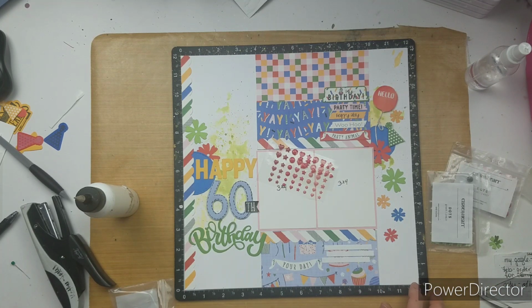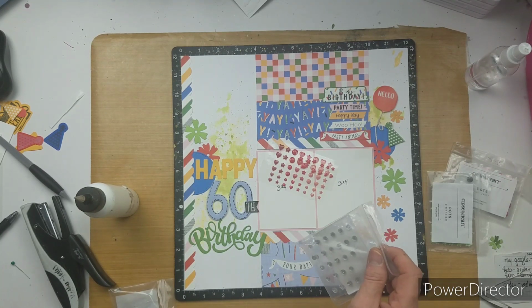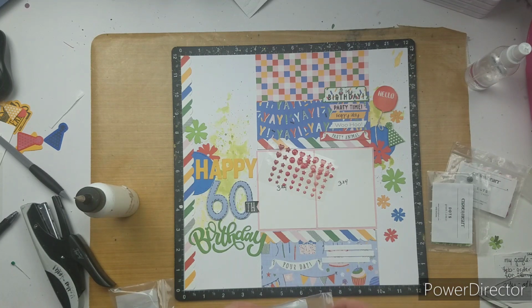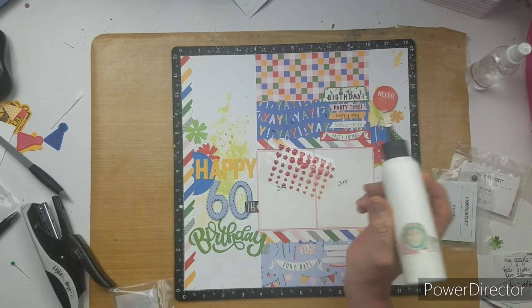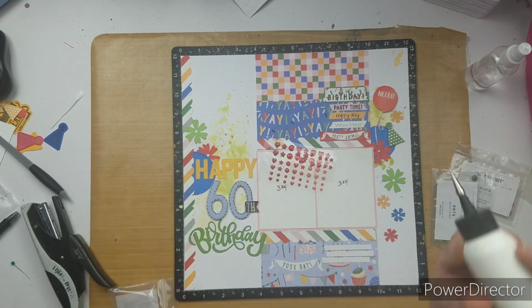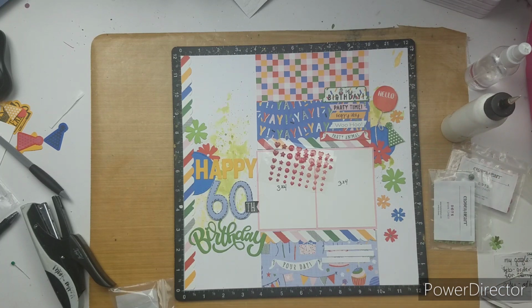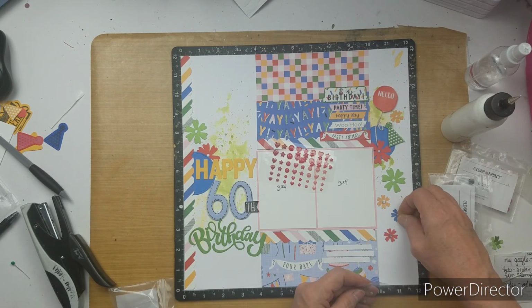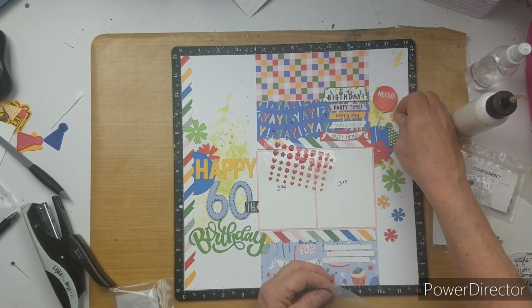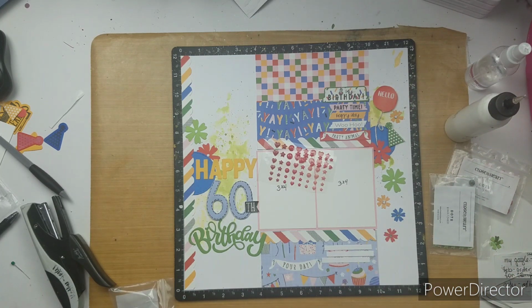All right, I'm going to add some red and green enamel dots from Close to My Heart. And then also, I'm going to add a sparkly silver gem to all of the flowers. Sometimes they like to pop off if I don't add a little glue. So I added a dot of art glitter glue.